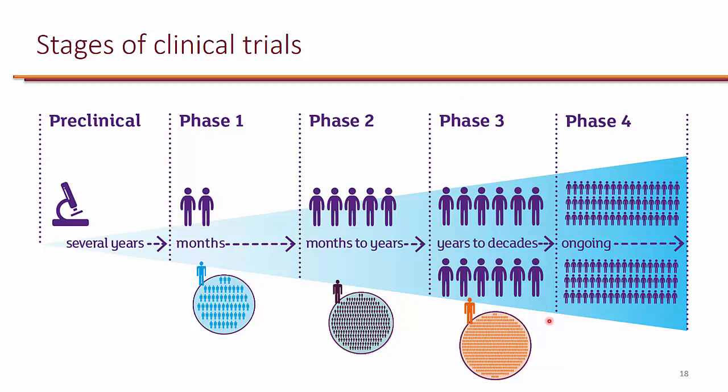Once the drug is on the market, of course, there will be phase four studies going on. That's because occasionally there are adverse effects that you cannot detect in phase three studies because they're not long enough. Phase 4 studies allow a longer time and a much larger population in order to find very rare adverse effects for the drug. But the majority of studies that you will see will be phase 3 trials.